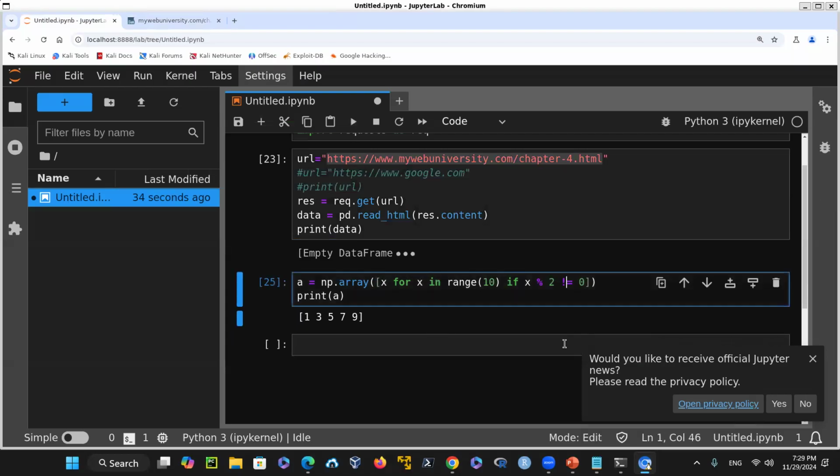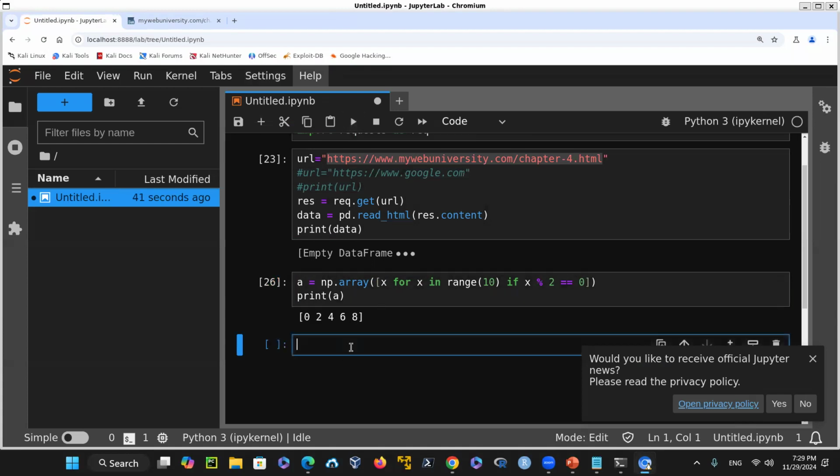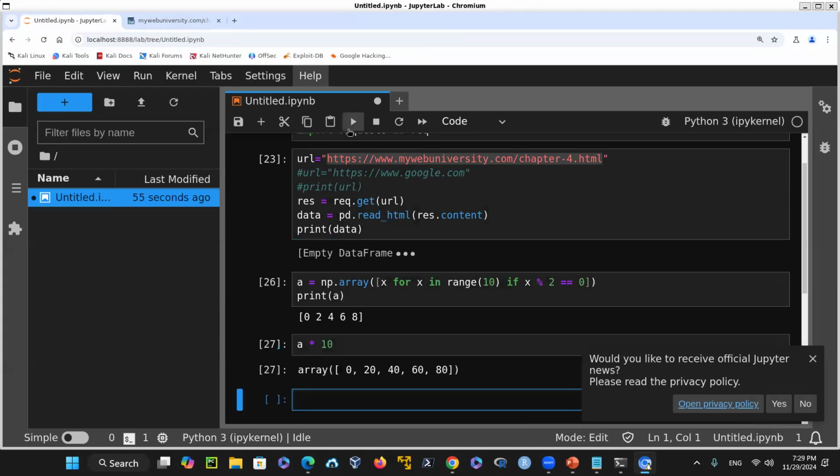If you say equal to 0, you get even numbers. No matter what numbers you get, if you do a print, like say A times 10, whatever the number is, you multiply by 10. That would give you vectorization of the data. Each element is vectorized there.